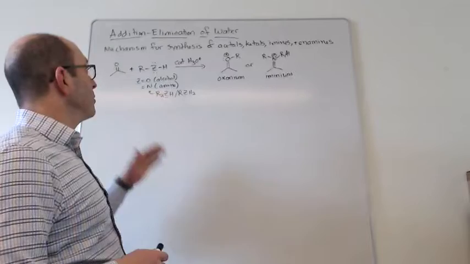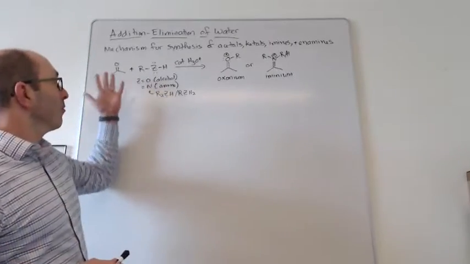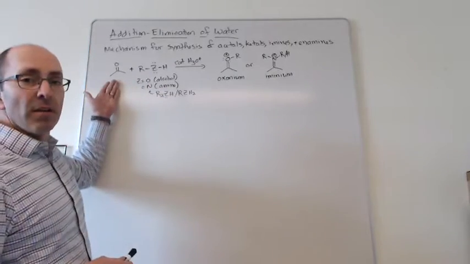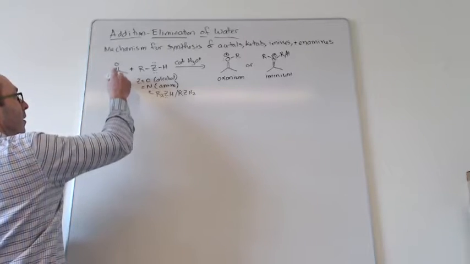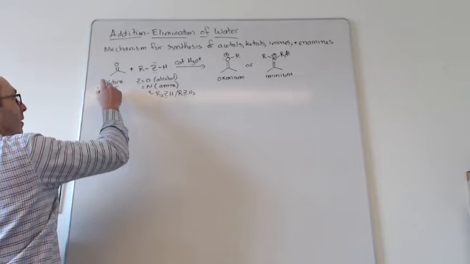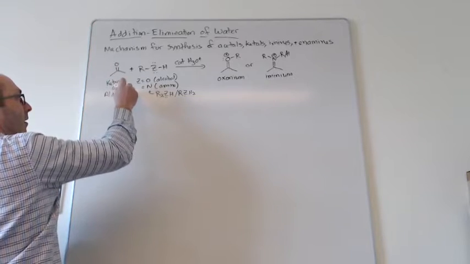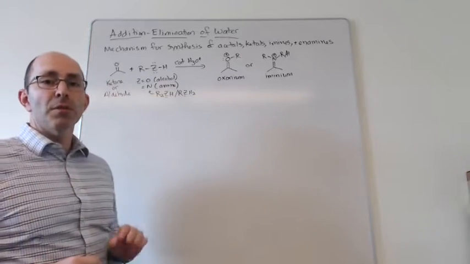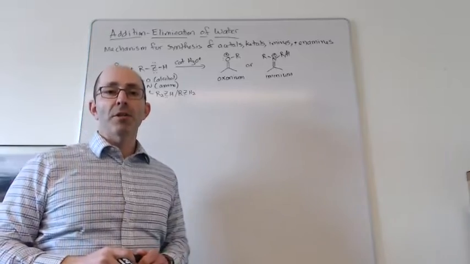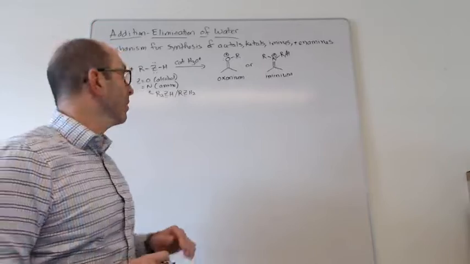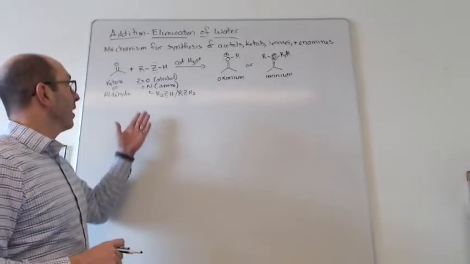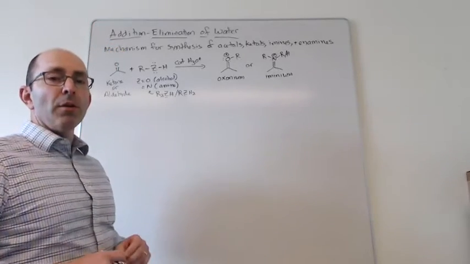And so what I want to do is just work through how we get from our, in this case, ketone, and we should be clear, this can be a ketone or an aldehyde. And we should be very specific. These are specifically ketone and aldehyde reactions. These are not acid chloride reactions or ester reactions. And again, we're reacting with our weak nucleophile.